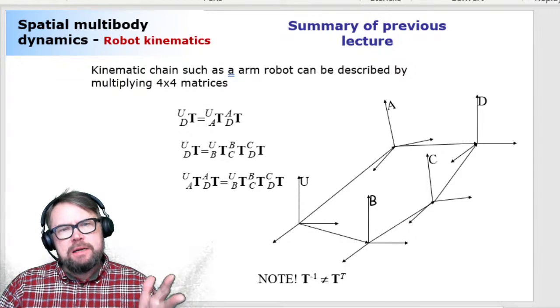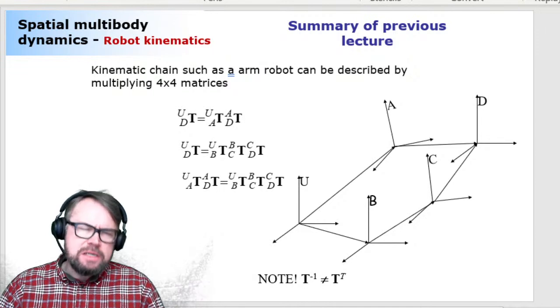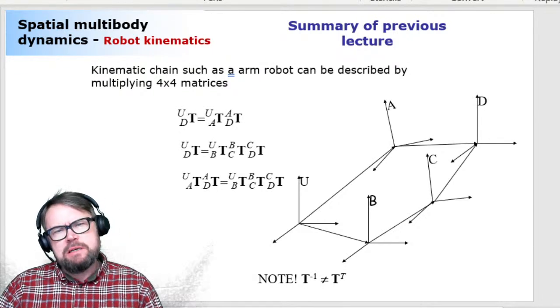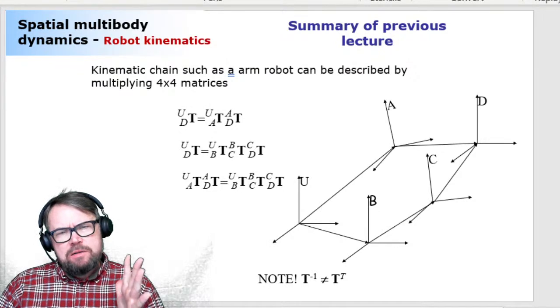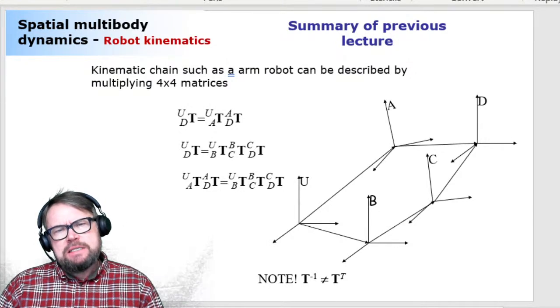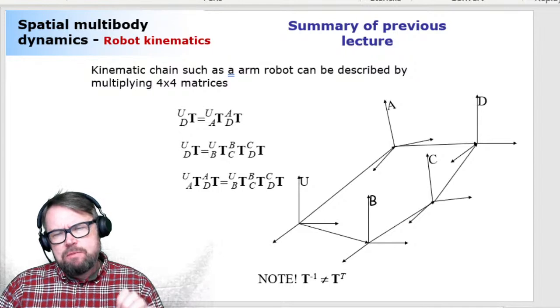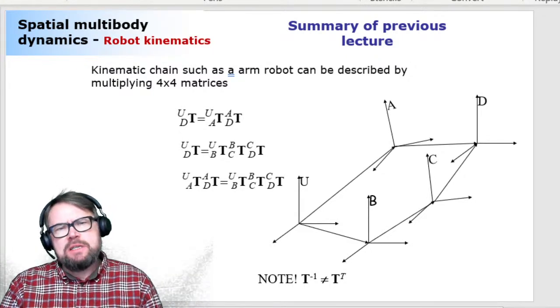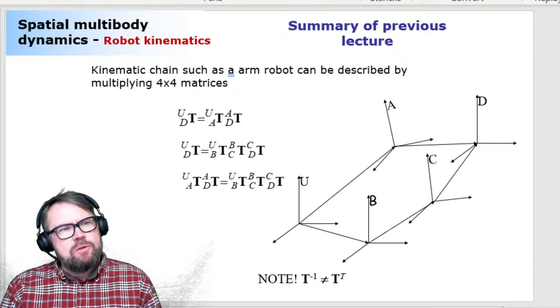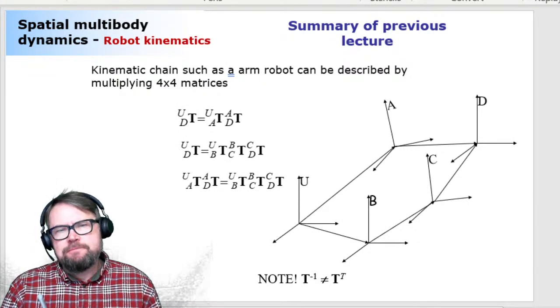And again, like mentioned earlier, it accounts for translation and rotation, which makes quite a bit of sense because in robotics, you want to account for the robot bodies and the ways the neighboring bodies can move with respect to each other by using one single representation. And that's going to be that 4x4 representation.